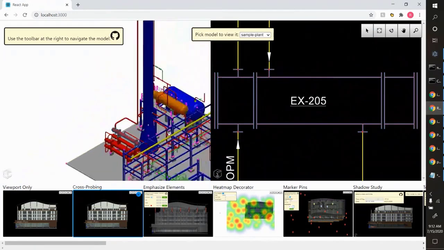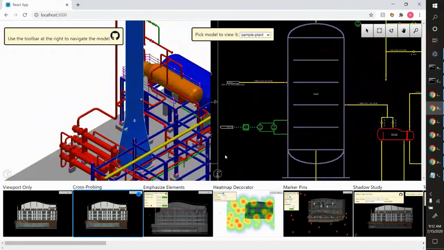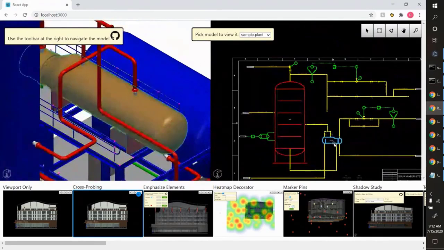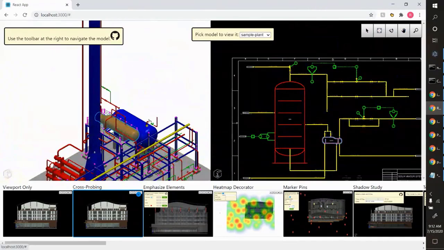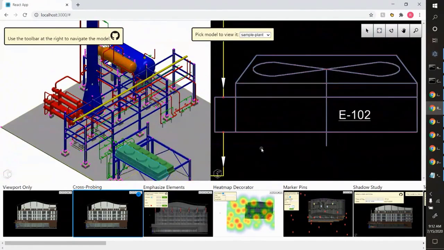I can do that for any element that has that link from 3D to 2D. And I can do the same thing on the other end: I can click on a 2D element, and then I can go back. So what we're going to do this morning is look at how we will actually write this query together step by step, and I will explain the process that goes behind writing iModel.js queries.